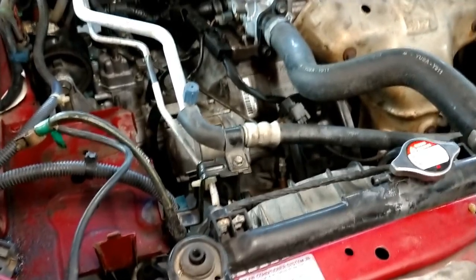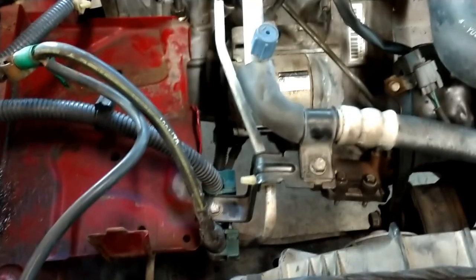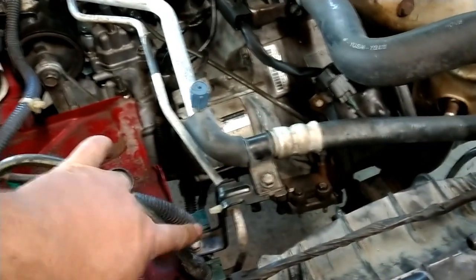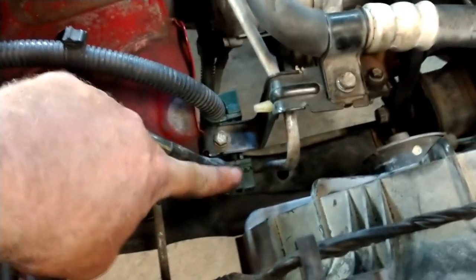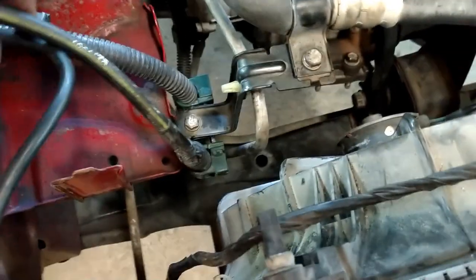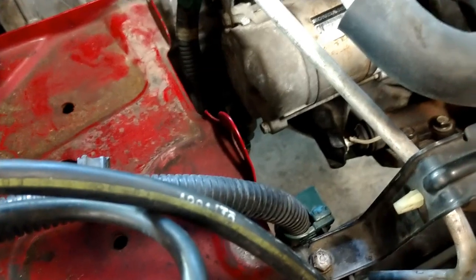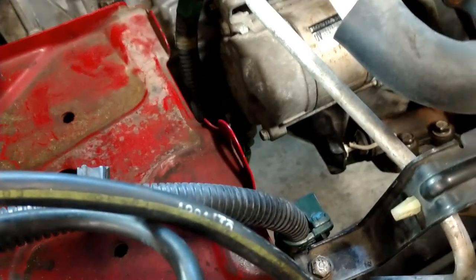One of the little things that will trip you up is re-figuring out how the battery cables run down to the starter. If your car is equipped with AC, there's a bracket that runs between the battery box connections, and the cables are held underneath that bracket. I've got the starter re-hooked up back here. Underneath the starter there are two screws: one is for a bracket holding the starter electrical cable only, and the other is the engine ground.